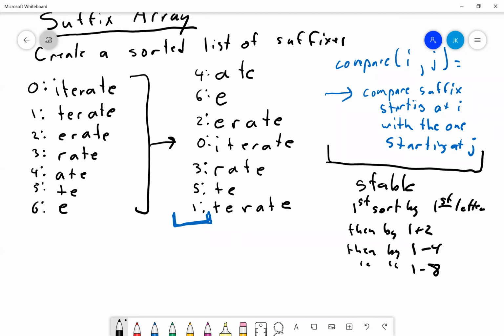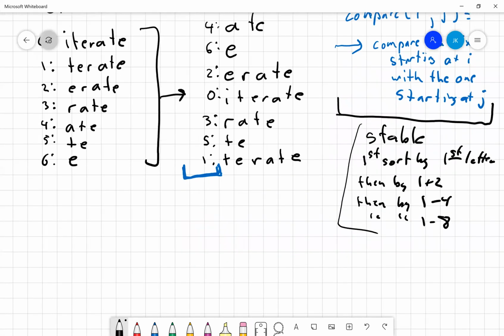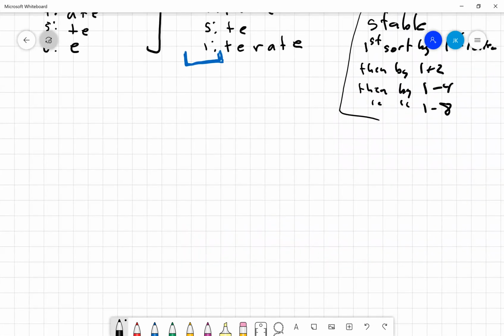If you want the details of that, I would look it up online or in the book. The book has some very nice code for doing it. It's very efficient, but like I said, it's a little bit difficult to actually see why this process works. So I'm not going to go through all the details of it right here.